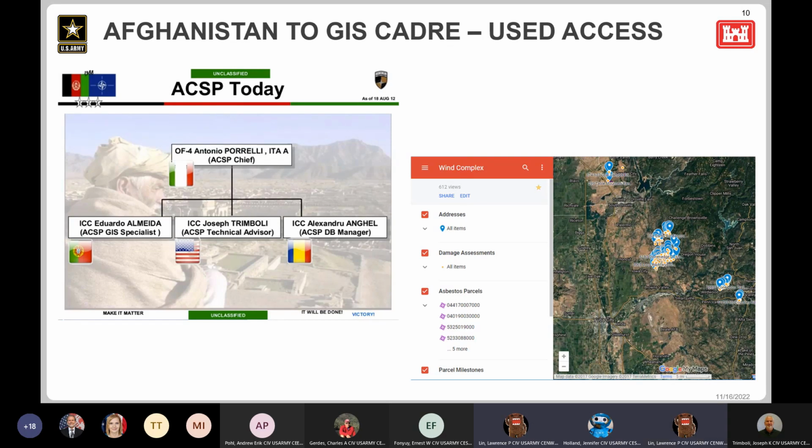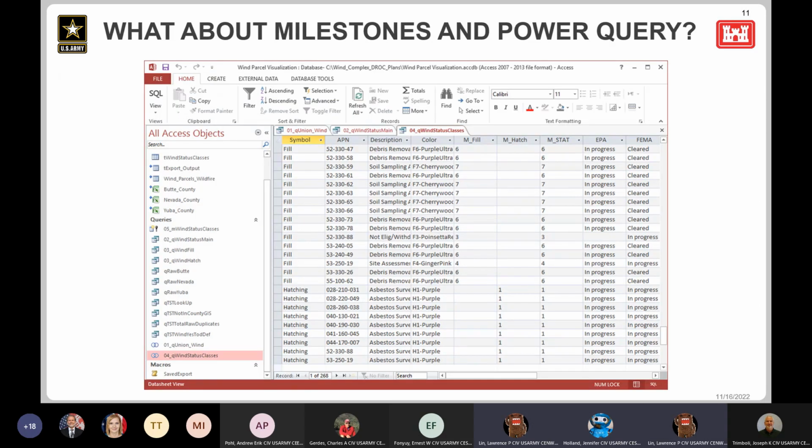And then when I got back, I also volunteered for the GIS cadre, which turned out there was some application there with some experience I had in the California wildfires, which was kind of interesting because it's like, oh yeah, this is just like we did it under our non-structural program. It was parcels, kind of like real estate too.